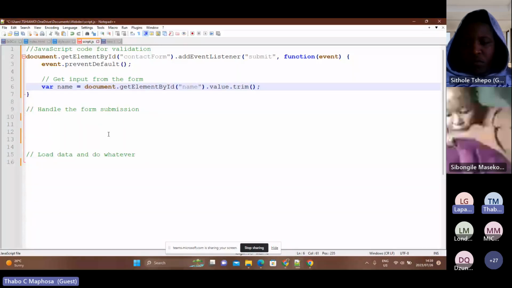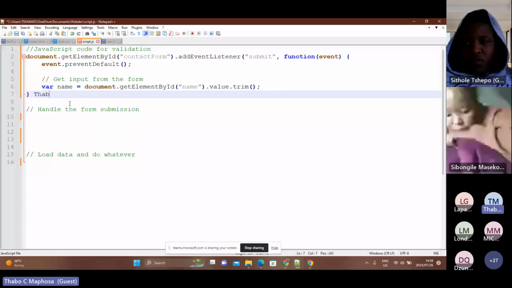Just in case when I type a name, for instance, if my name is Tabo, and I put a space like that, if I do not put dot trim, it is going to capture the whole thing, including that space. But when you say dot trim, it removes the white space.